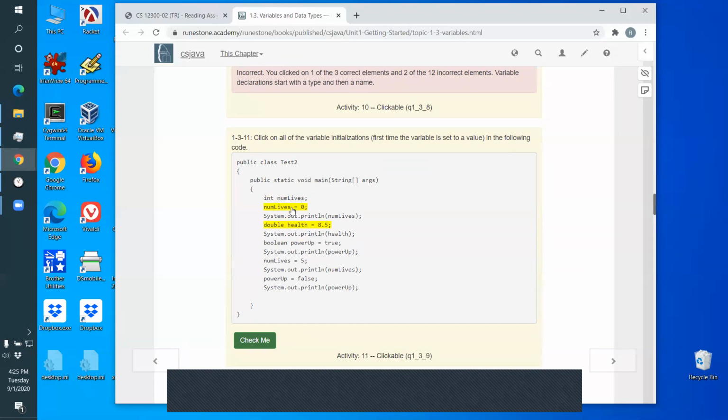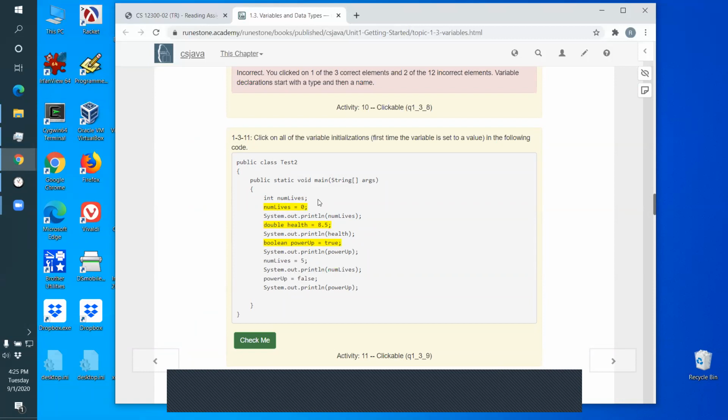So you click on that one. This one is only a declaration. This one's initialization. This one is a combination of declaration and initialization. Again, this one here is a combination of declaration and initialization. This one down here is not initializing, it's changing the value of a variable. Initialization means giving it its first value.